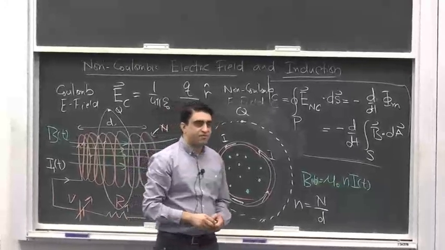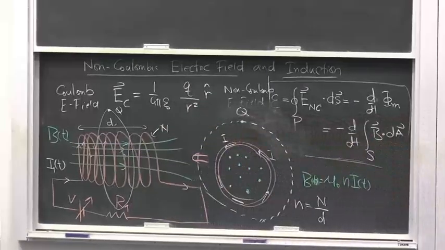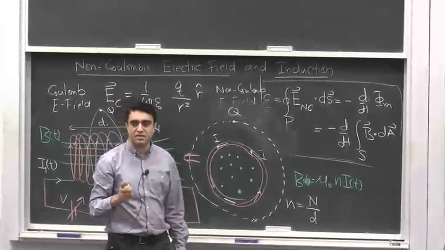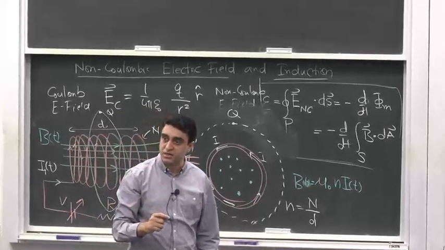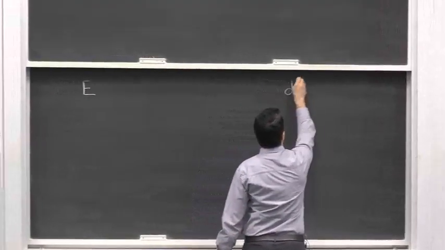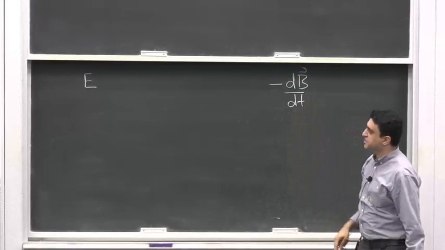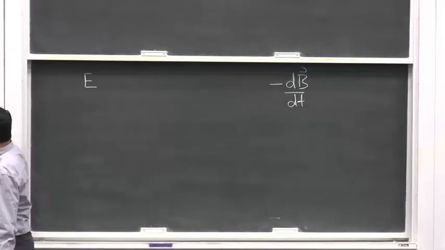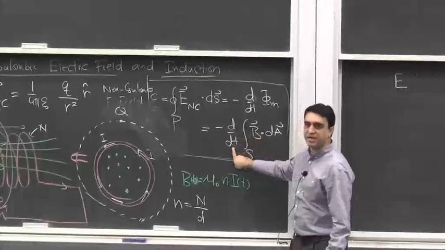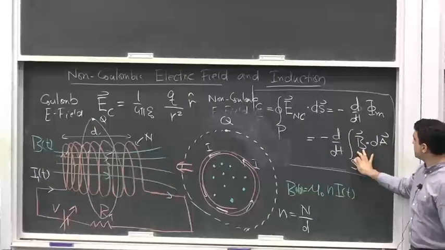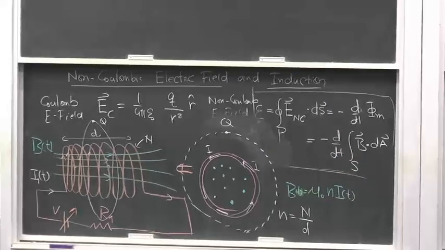What would be the direction of the path? That's something which we discussed last time. The direction of the electric field which would be produced here, and by that I mean the non-Coulombic electric field. It's given by the minus of the dB integral, because you have a minus over there and a minus over there and a dV by dt on the right hand side. So the direction of the non-Coulombic force would be given by the direction of minus dV by dt.